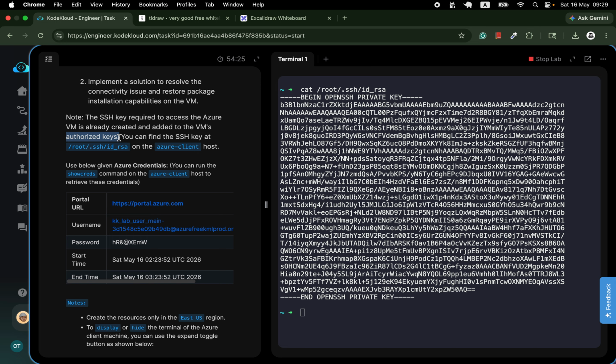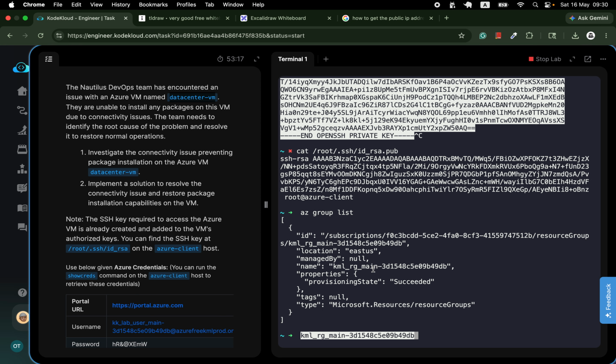Let me run this command. To run this command, we need to know the resource group name. Let me get the resource group name with az group list. I will copy this resource group name here and replace it in the command. I don't need this part, so I will remove it, and I will run this command to get the public IP address of the Azure Virtual Machine.